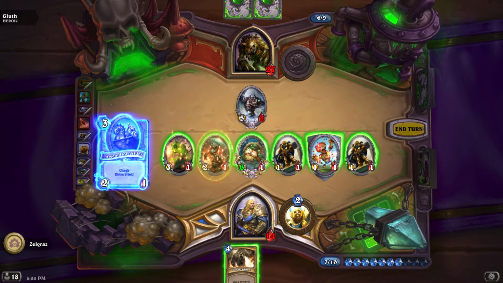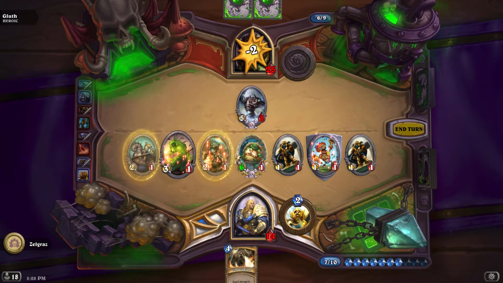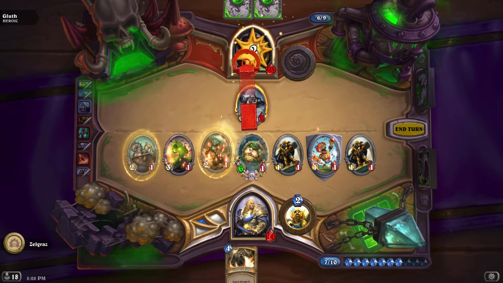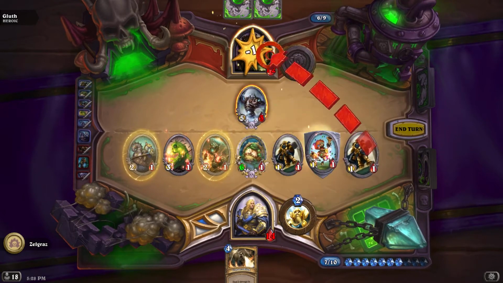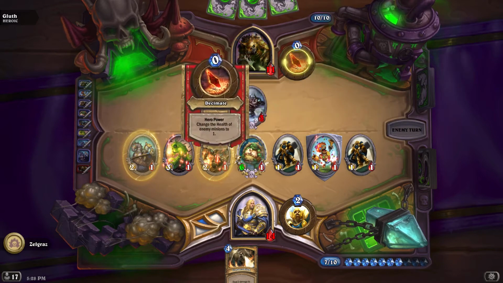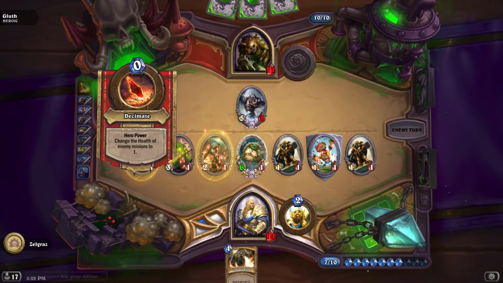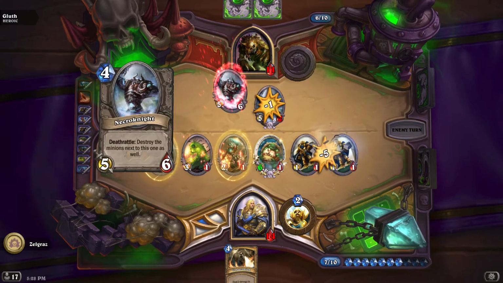Don't worry, Lux, the cavalry's here. Weapons ready. Don't touch the battle. Hopefully next turn's game. He might drop enough Deathrattle tank, I'm not sure. Nope.